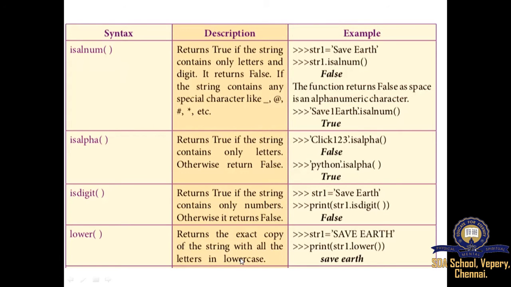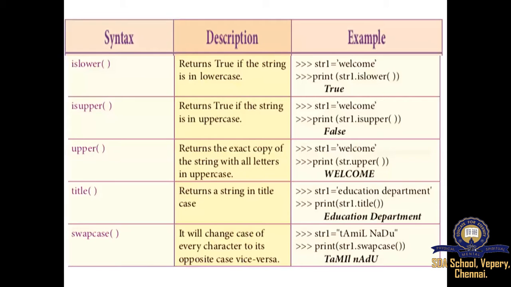Clear? Then is lower. We have assigned the string welcome to the string variable str1. Of course, the string you have typed is in lowercase. If it is in lowercase and you use is lower, it will print true. Suppose you use is upper, the given string welcome is in lowercase, so it gives you false. Upper is one more inbuilt function. We have a difference between is upper and upper. Is upper is going to check whether the given string is in uppercase. But upper is a function which is going to convert your lowercase string to uppercase.